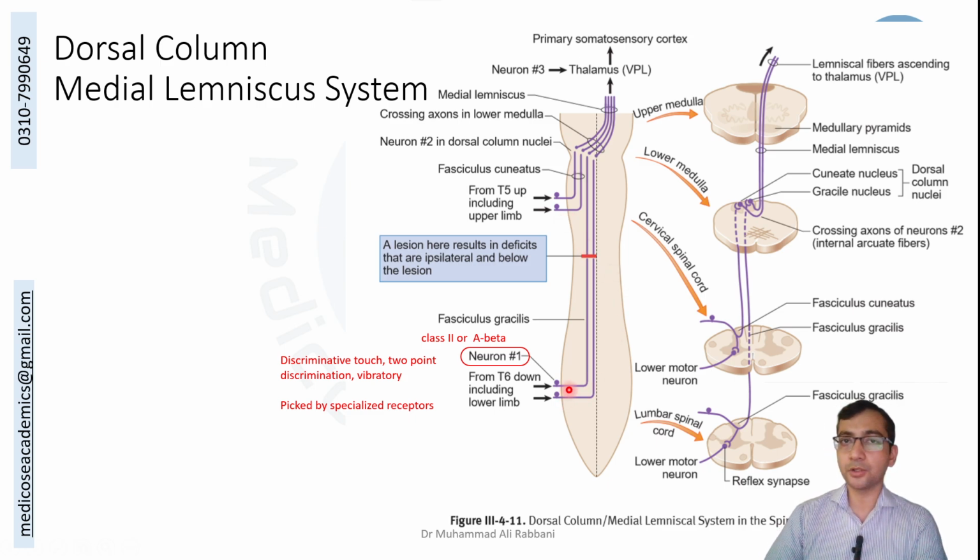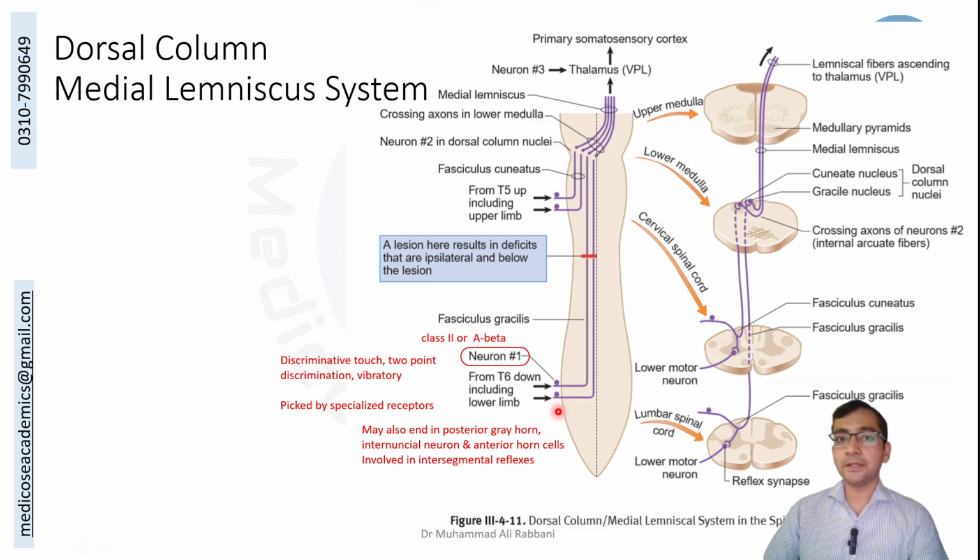After entering the spinal cord, most of the tract does not synapse at this level. Rather, it keeps moving up all the way until it reaches the medulla oblongata, and there it synapses with its second order neuron. Yes, it is moving up, but keep in mind that it synapses on the same side. That was our basic rule.